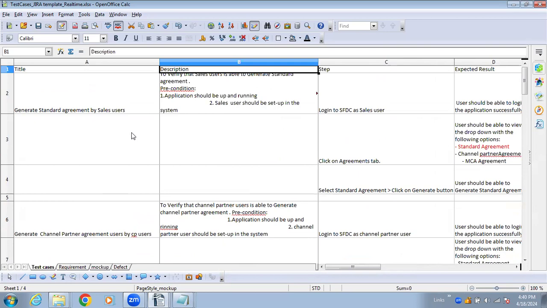What plugins? Plugins will be a kind of additional software. Here it will be considered as a separate tab, it will come once you install that software. That plugin should be provided by the client or your team, it should be authorized, when you install that software, download it. If this is the case, something like export test cases, a separate plugin will come.